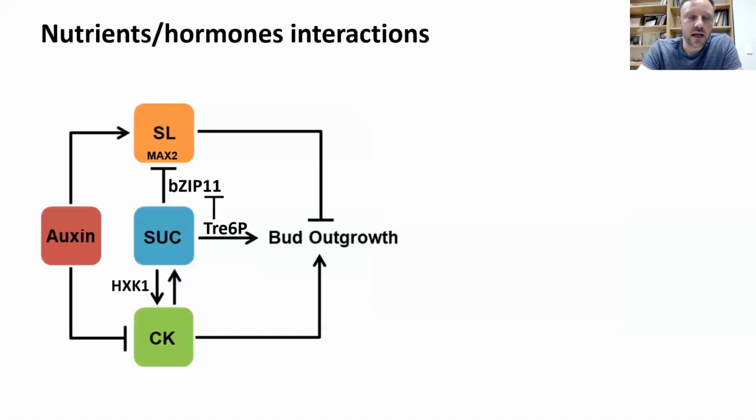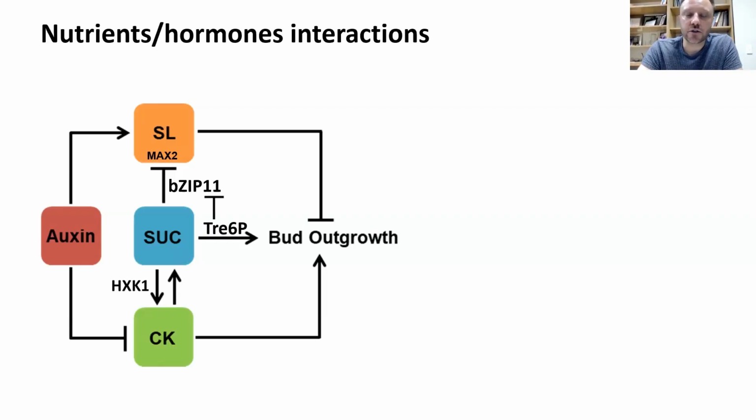All of this helps me to draw a model through which sugars act through hormones, through different sugar signaling pathways, to fine-tune shoot branching. Obviously, this is a way for which the environment, through modulating photosynthesis, is going to modulate shoot branching due to the differential accumulation of sugars in the plant.